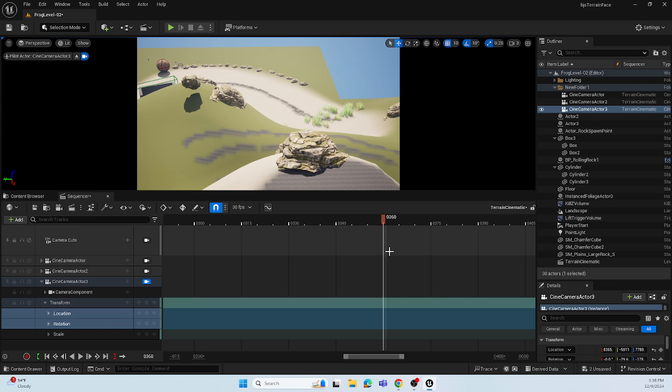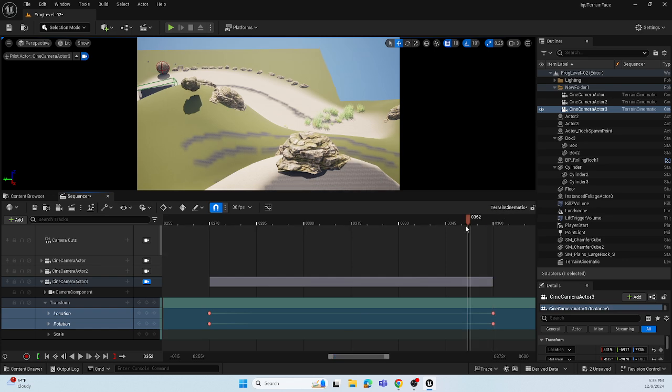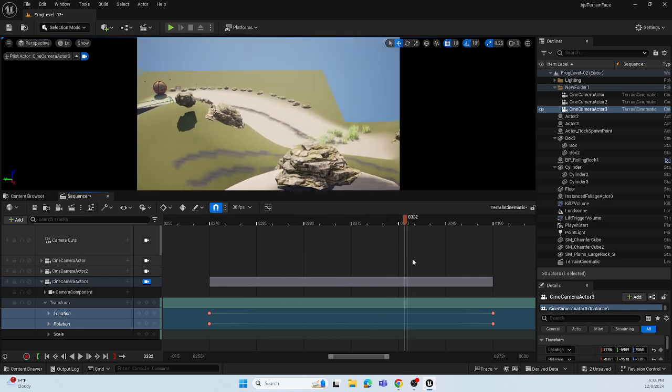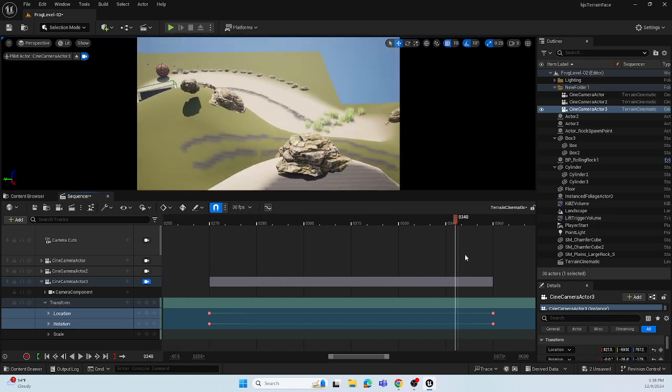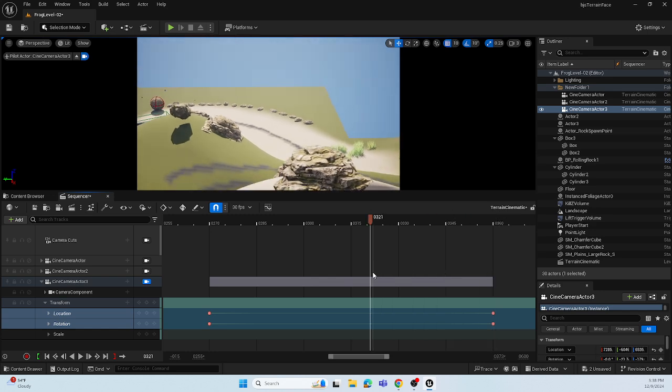And I'll set a key here as well. Pressing Enter sets the key, and then I can scrub my slider to see how well I did. Oh, very nice. I like that.